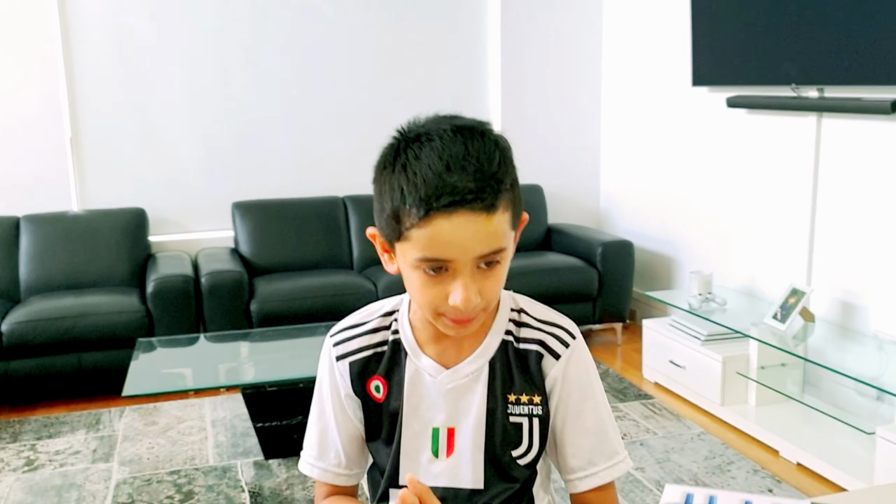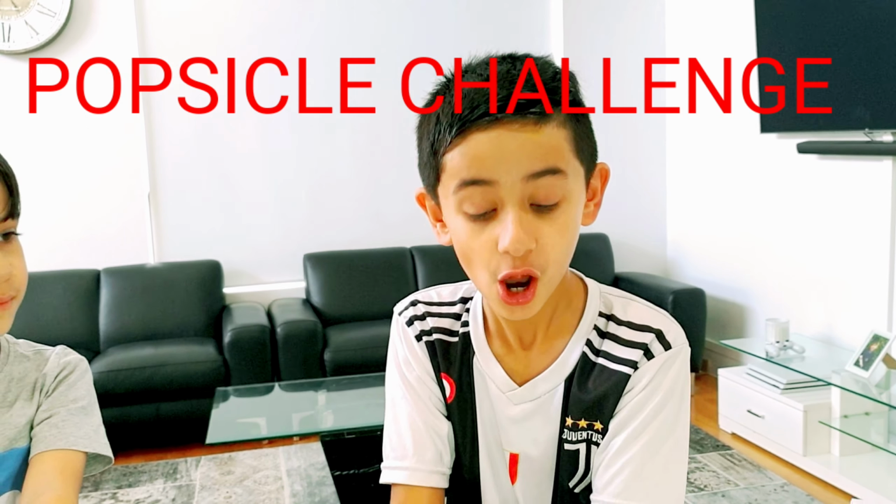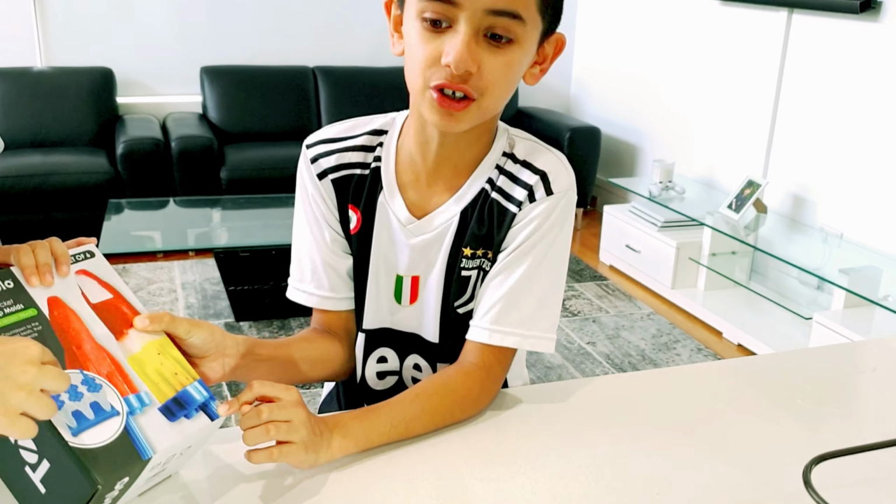Today we are going to be making popsicles, but we don't have our popsicles in our hands. In order to get popsicles, we have to make them. So we have this box to put stuff in, and my brother is gonna name the fruits.